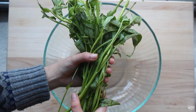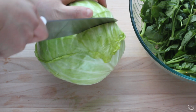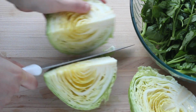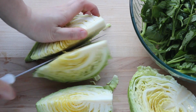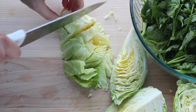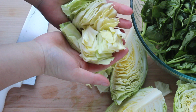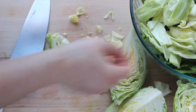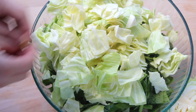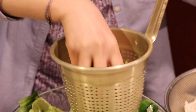Okay, so next up is your vegetables. Here I have morning glory or pam bom and 1 whole cabbage, about a small to medium size, and I'm just going to cut this into small bite-sized pieces. Go ahead and mix it in together, and we'll go ahead and start assembling everything together.